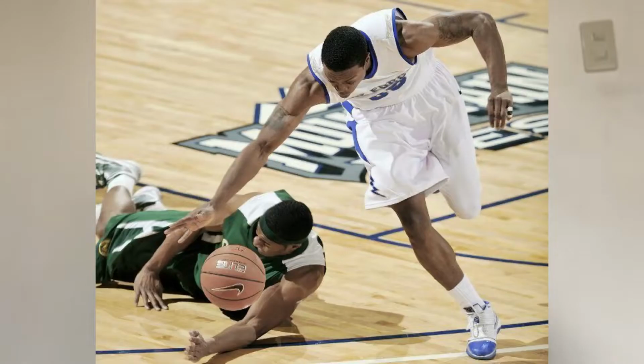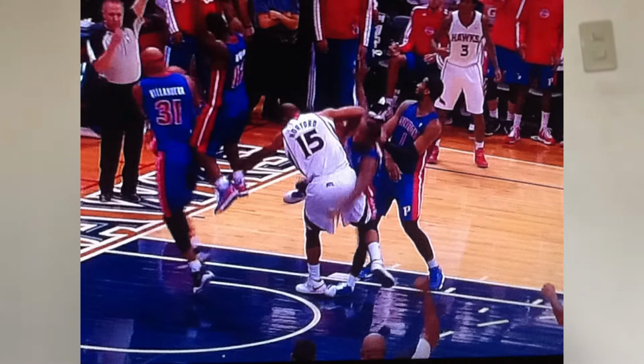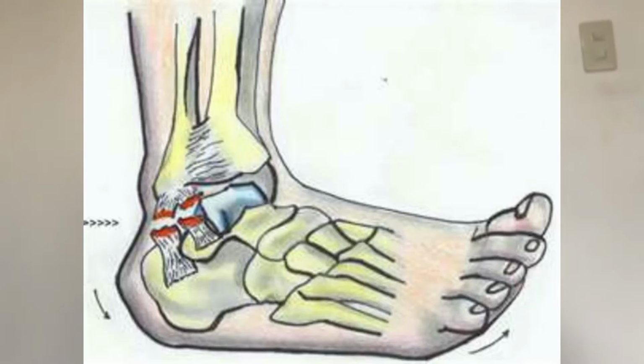Ankle injuries are very common in the sport of basketball because of the amount of running, jumping, landing, and changes in direction that occur in a normal game. It is very easy for a basketball player to turn, roll, or twist their ankles awkwardly, which can result in the stretching or, in the worst cases, the tearing of the ligaments and the bones.